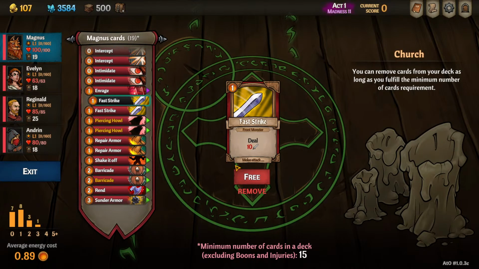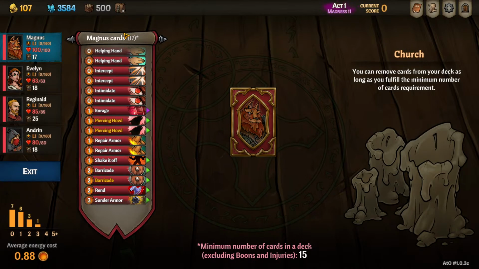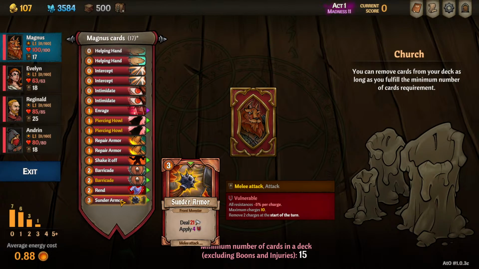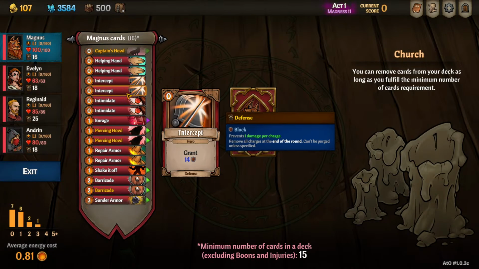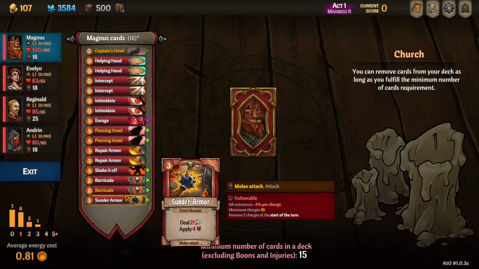I don't need to be dealing damage with Magnus. Rend is nice just because it's a bleed, but I'm at 17 cards. I'd rather just be applying Sunder Armor, even though it costs more. So let's get rid of the Rend. And I'll upgrade this barricade. I'll upgrade the shake it off if I have resources. I'll upgrade these repair armors. So it's an intercept or a barricade or this sunder armor. Definitely want to get down to 15 cards, so we'll get rid of intercept.